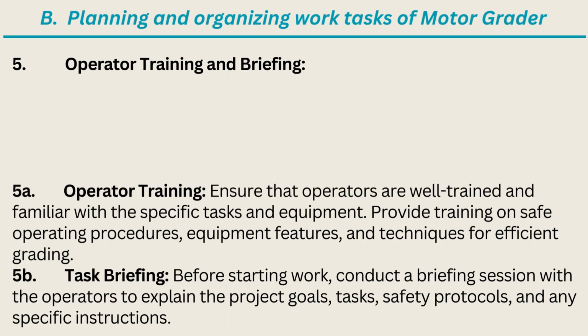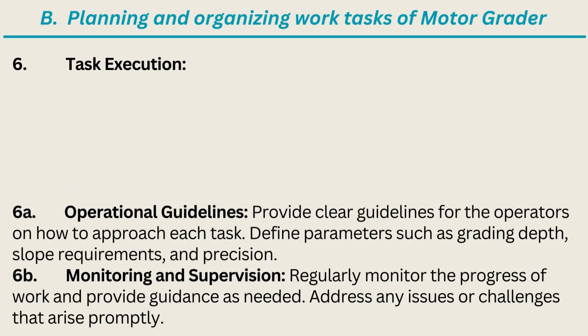5. Operator training and briefing. 5A. Operator training. Ensure that operators are well trained and familiar with the specific tasks and equipment. Provide training on safe operating procedures, equipment features, and techniques for efficient grading. 5B. Task briefing. Before starting work, conduct a briefing session with the operators to explain the project goals, tasks, safety protocols, and any specific instructions.